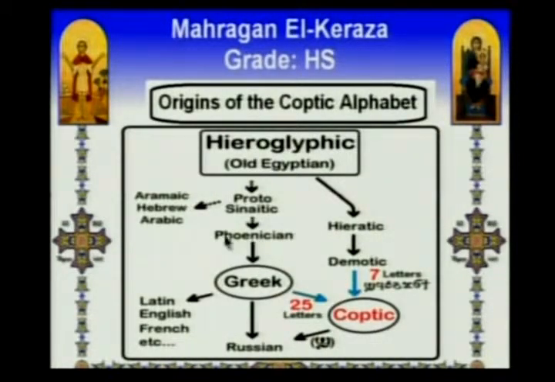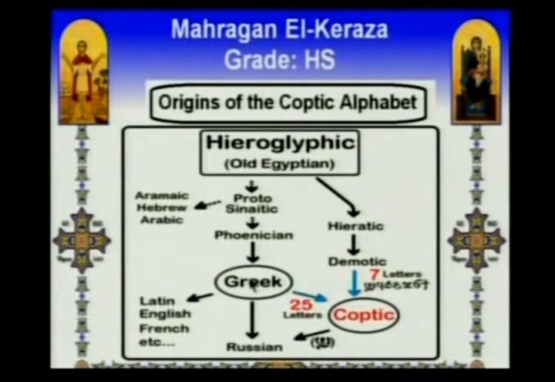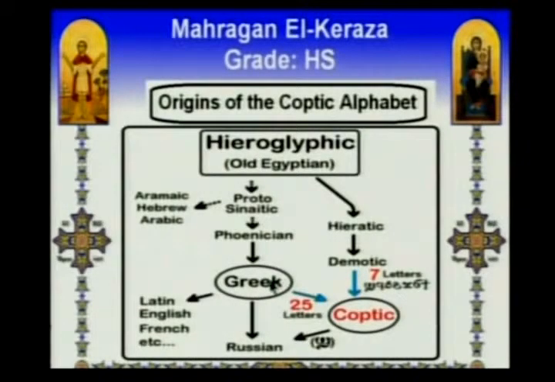The Greeks took this Phoenician alphabet and changed the names a little bit, the shapes of the letter a little bit, but the names were not changed much. For example, the letter A, which is in Phoenician Aleph, which means the head of the cow, the Greeks took this word Aleph and made it Alpha. The next letter was Beit, which means house, and they called it Beta, and so on. So the Greek shape and names of the letters are essentially the Phoenician letters.